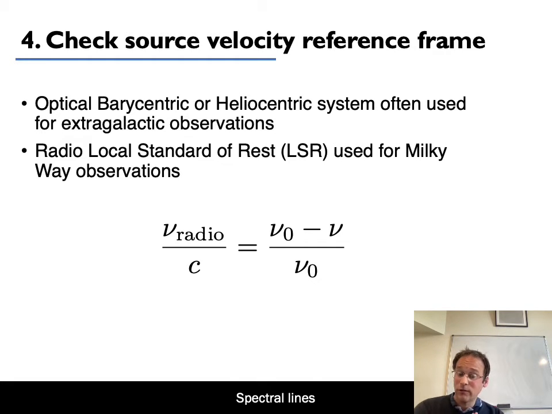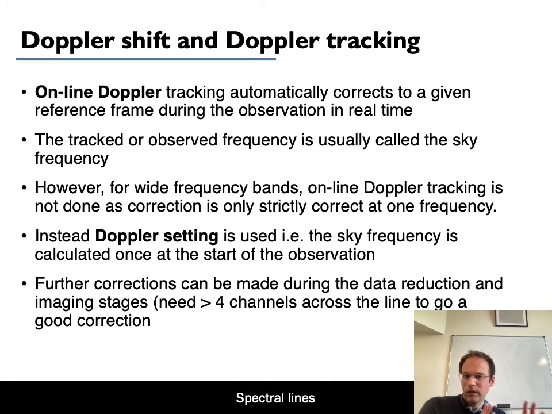I should also mention, though, that the International Astronomical Union have adopted the optical convention for recessional velocities, not the radio one. So you're discouraged now from using the radio convention in publications, although it is used a lot in scientific discourse in radio astronomy, as well as in proposals. Now, as I've mentioned, the Earth, when it's spinning on its axis, causes a shift by up to 0.5 kilometers a second in velocity with respect to a given source in a given direction.